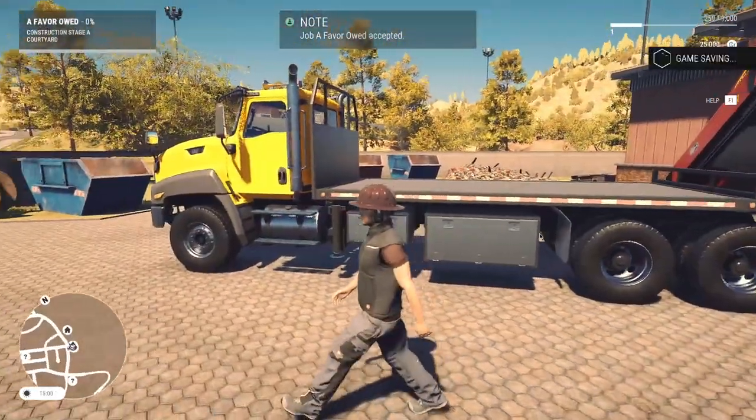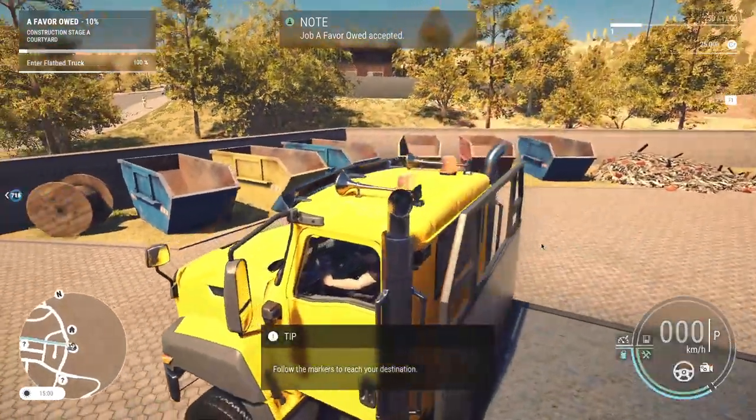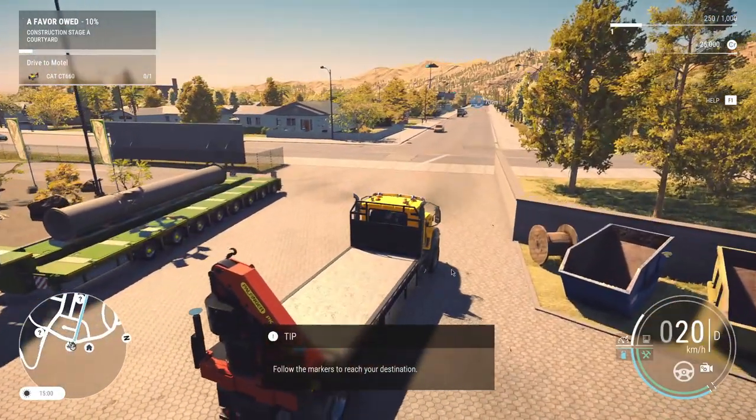And again, this is the flatbed truck. You see it's got a crane on the back of it. Obviously, we're going to be using that. So, F and G. I've got to see if you can key map because I haven't tried that yet. I'm going to give it a go, though, and see what happens.